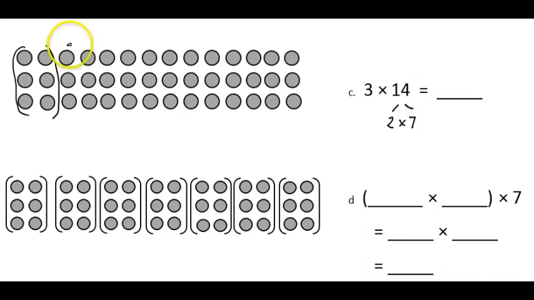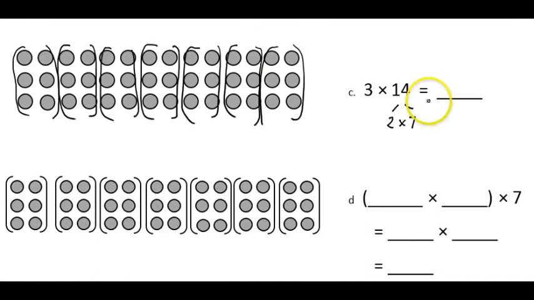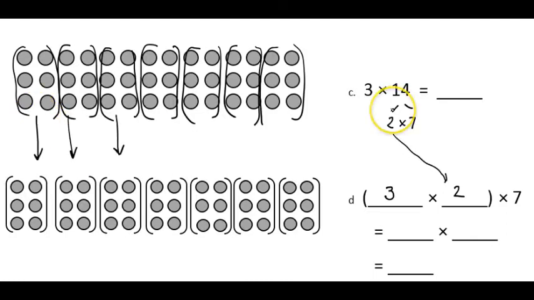And if I group them, you can see that we now have arrays that are 3 by 2, 3 rows of 2. And again, we get that 2 when we break the 14 apart into 2 times 7. These groups show the groups that have been rewritten down below.